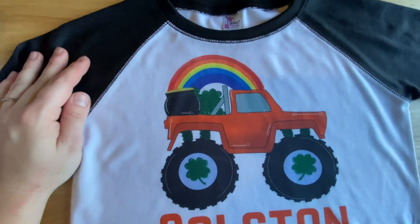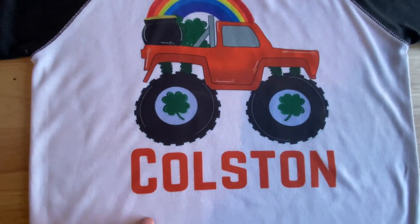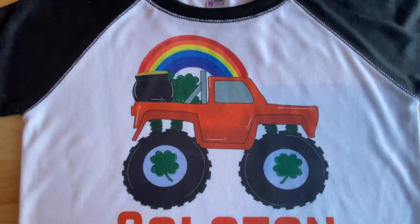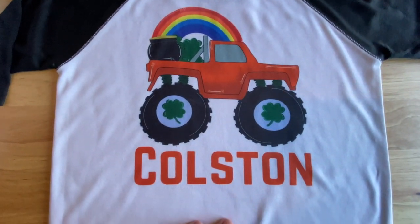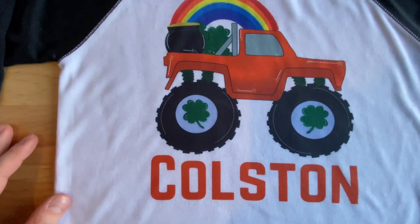So, I don't know, guys. If you are experienced in sublimation, what am I doing wrong? And how do I get rid of these lines from my paper? What do I need to do? Is it my pressure? Is it... I don't know. What is it? What's my problem? Somebody help me.